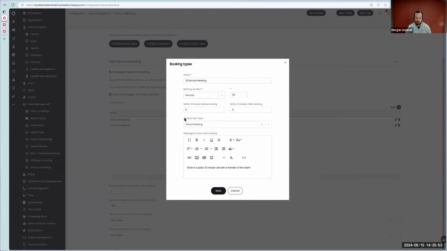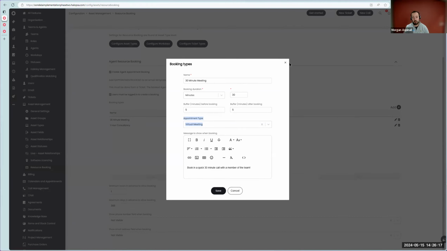One of the other points worth bearing in mind, which is applicable to the Exchange calendar integration, is that when you're performing agent level resource booking, you're creating appointments. When you do that in Halo, you create an appointment of a certain type.